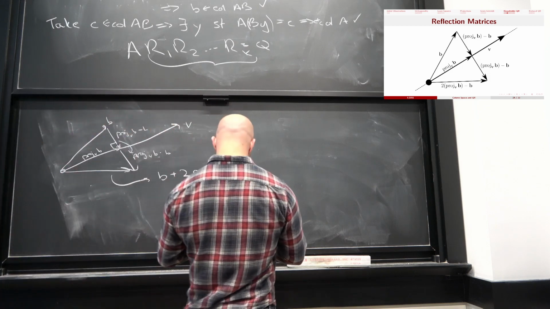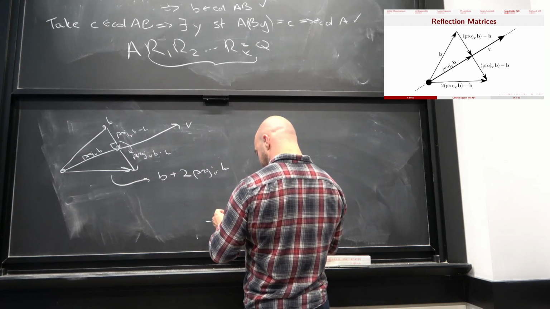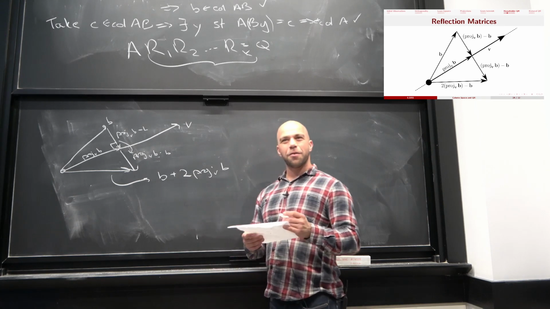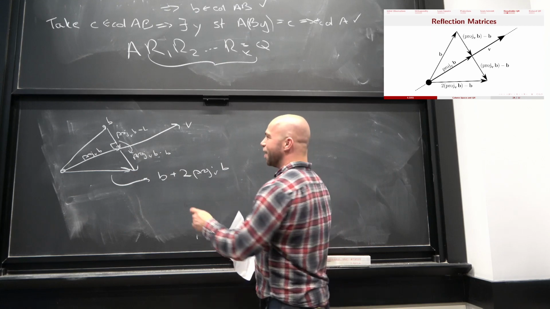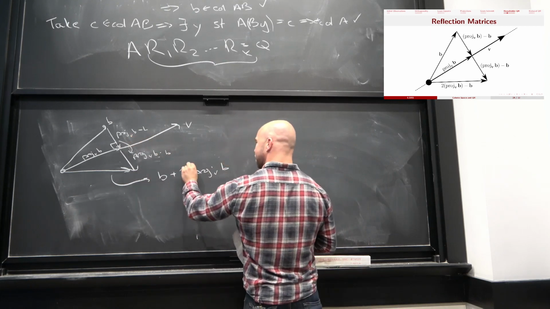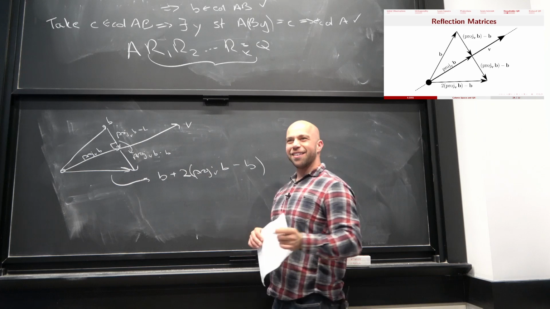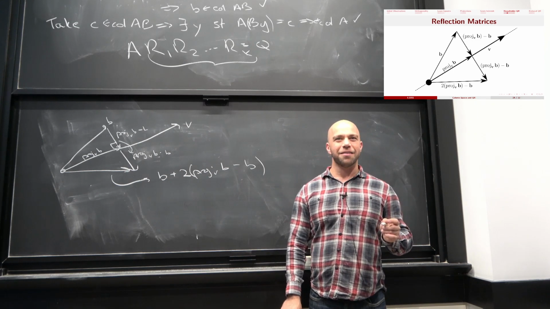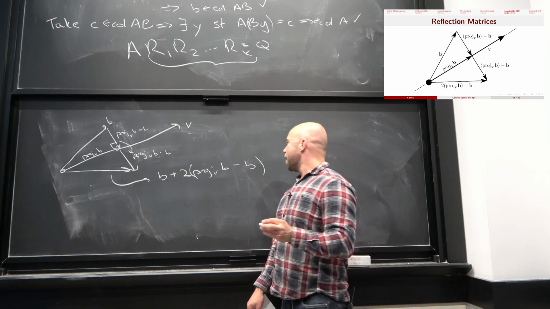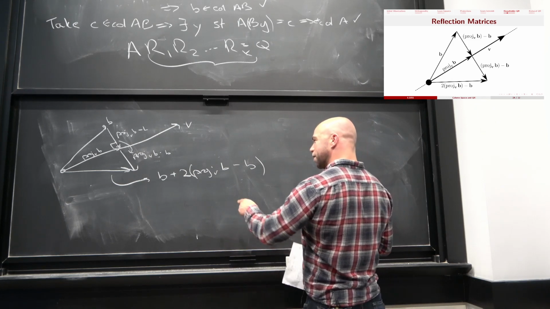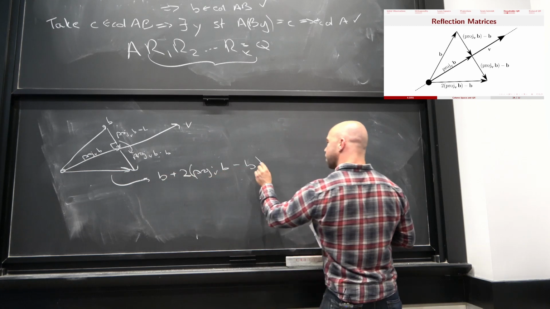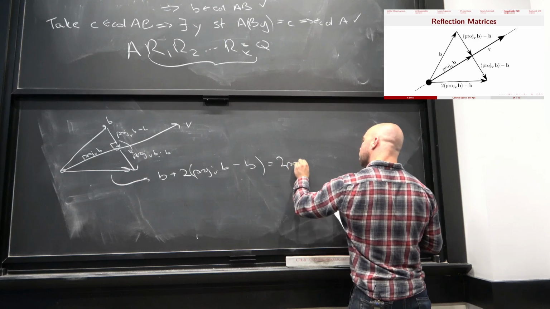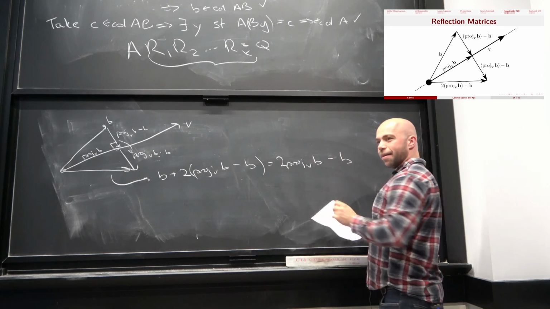So, did I do this right? Oh, I didn't. But you guys are so agreeable. You didn't even catch it, right? Because this is 2 times this minus b, right? So it's really like that. Yeah. Now, do you agree, or are we just totally comatose today? Okay, cool. So in particular, we've got a b and a minus 2b. So this is really equal to 2 times the projection of b onto v, minus b, like that, right?